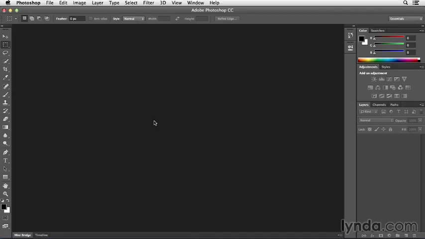When you first open Photoshop, one of the things that might throw you if you're on the Mac is that you can't see behind the application to the desktop. On launch, Photoshop takes up the whole screen. Now, while this is normal behavior on Windows, it is a very different behavior on the Macintosh.